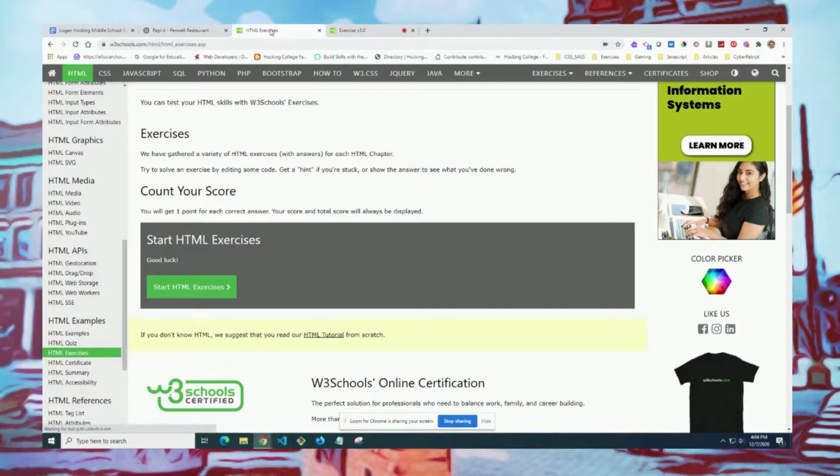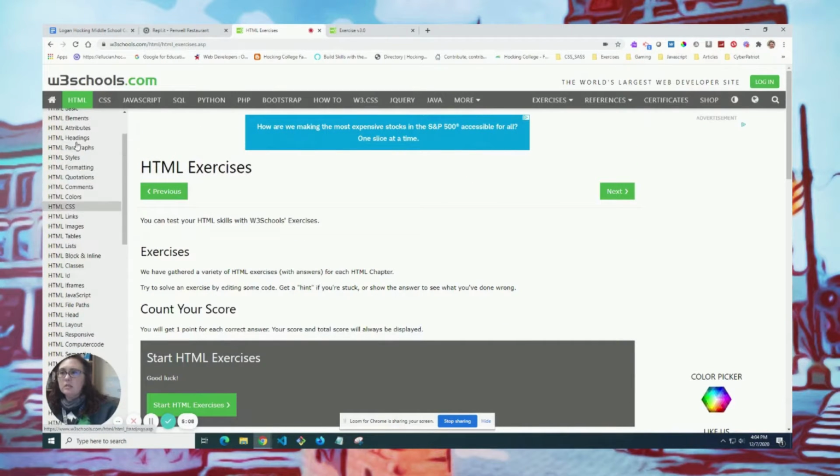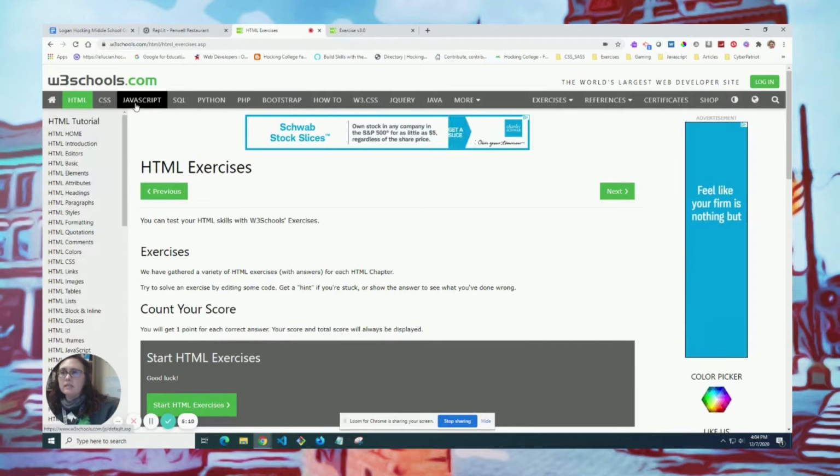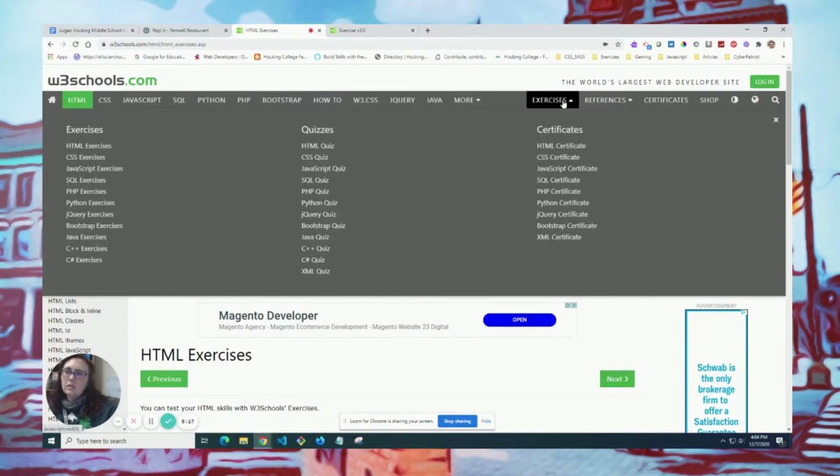So just to recap, w3schools is a great resource to learn about HTML, CSS, and JavaScript. After you complete a couple of tutorials here, go ahead and go to the exercises. See what you know and see what you don't know and learn from it. It's okay to not know the stuff as long as you're learning from it. Hopefully this is going to give you some resources to go to as we go through this course.